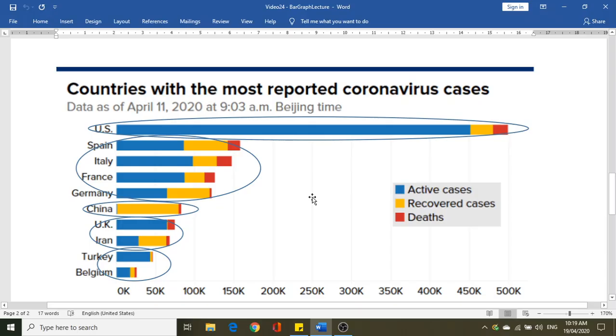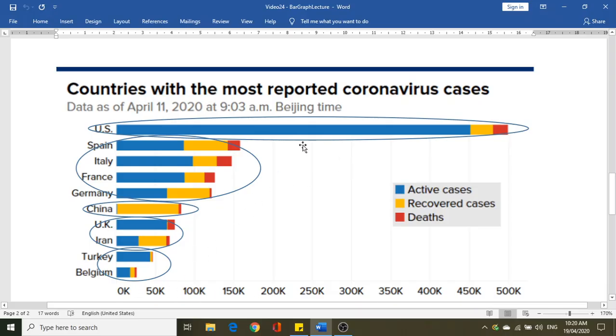Tensing is going to be in the present tense, and then the nominal traps. So remember the US has the over there. Spain, Italy, France, Germany, China, no problem with these countries. And then the UK is always preceded by the. And then Iran, Turkey, and Belgium. So just watch out for the before the UK and the US. And then just watch out for these figures, 350,000 there. Alright, that's a part of the nominals.